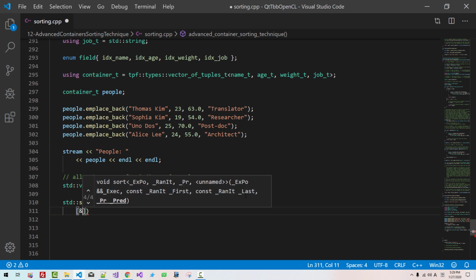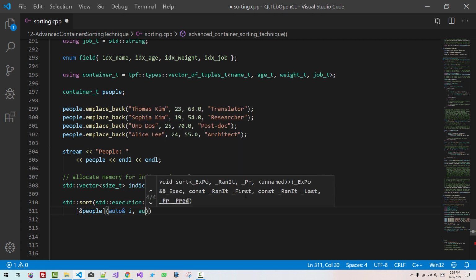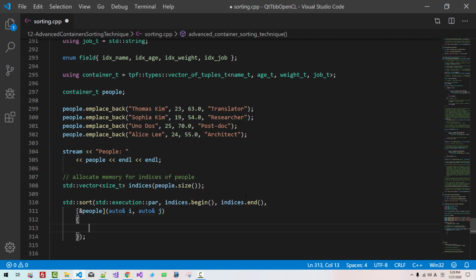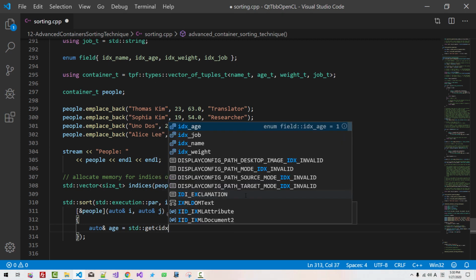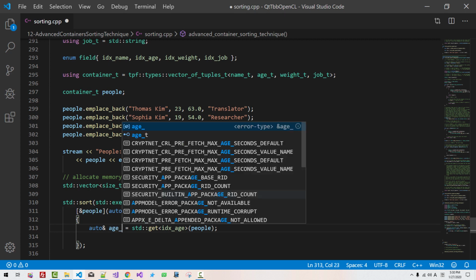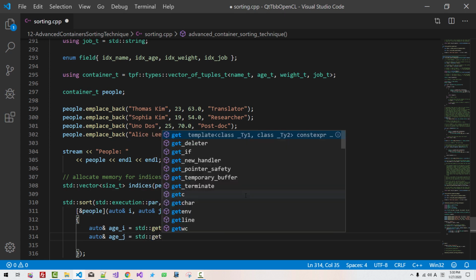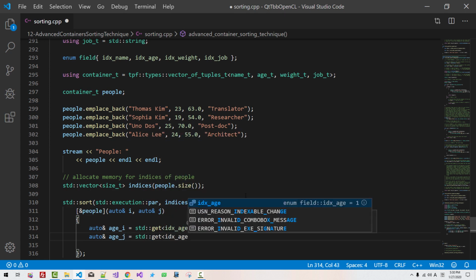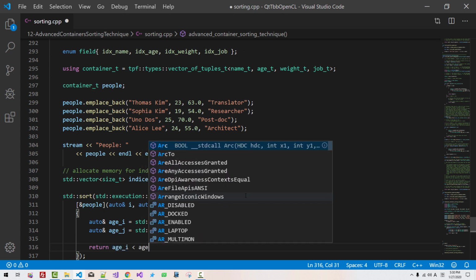Now we capture people, auto i, auto j. auto& age_i = std::get<idx_age>(people[i]); auto& age_j = std::get<idx_age>(people[j]); return age_i less than age_j.